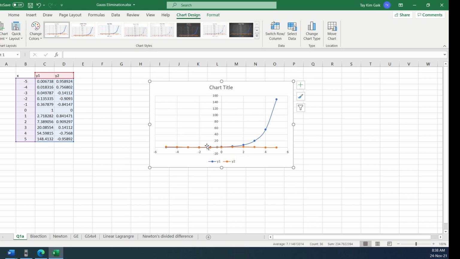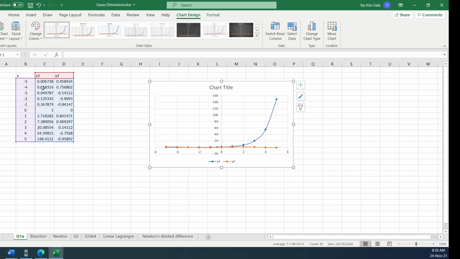But it's not clear unless you zoom it, because this part is not clear. You cannot see where the intersection is, because the value here is so big, so you may zoom it.